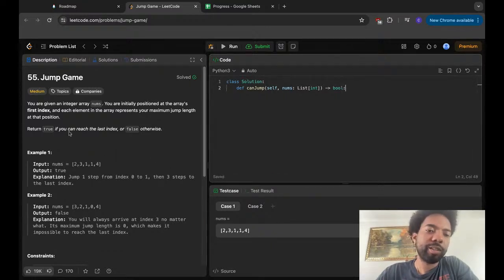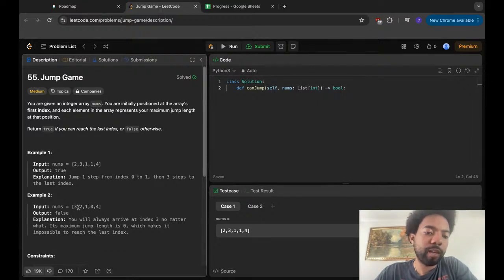I remember with this question, you are given an integer array, nums. You are initially positioned at the array's first index, and each element in the array represents your maximum jump length. So if you're here, you can jump a maximum of 2, so we could go 1, and then 1, 2, 3, and then get to 4.